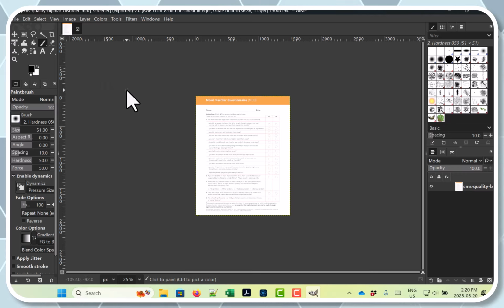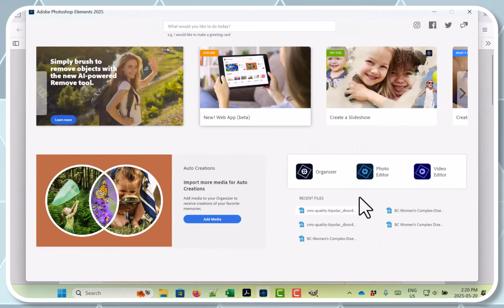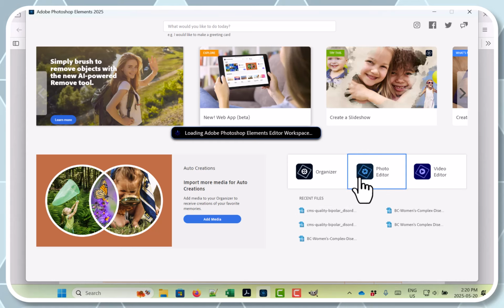That's the first image done. Now we're going to do the second image in Photoshop. We're going to shrink down GIMP, and we're going to go to Photoshop, and open up the photo editor.